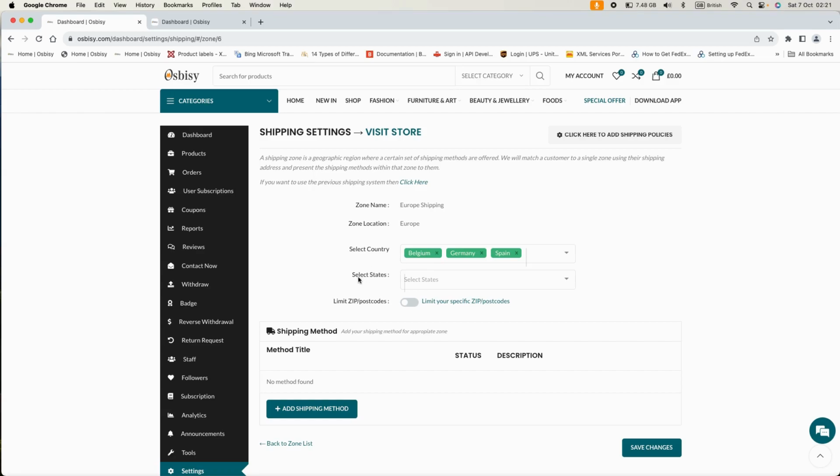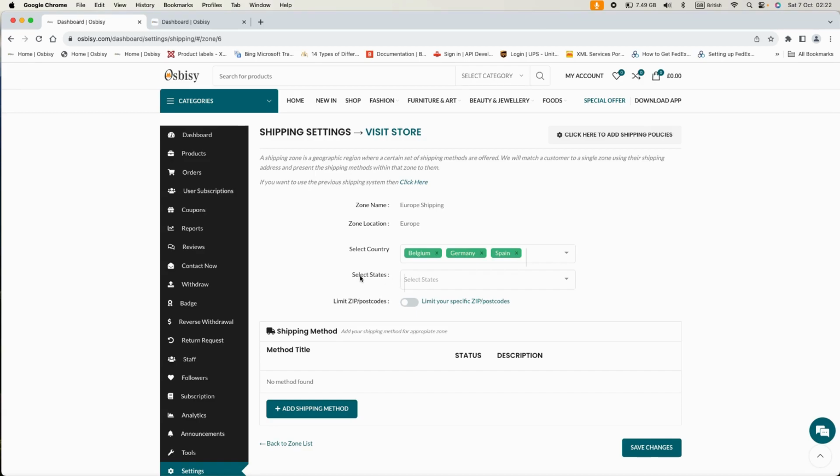The next one is select state. If you want to offer the service for the whole region of Belgium or Germany and Spain, you can leave the select state blank.